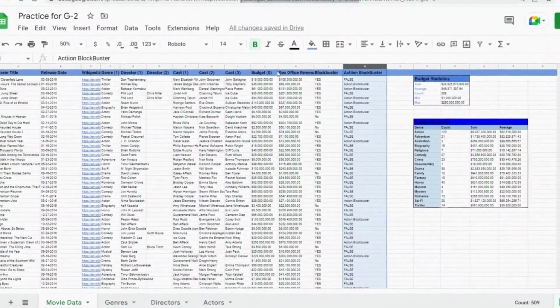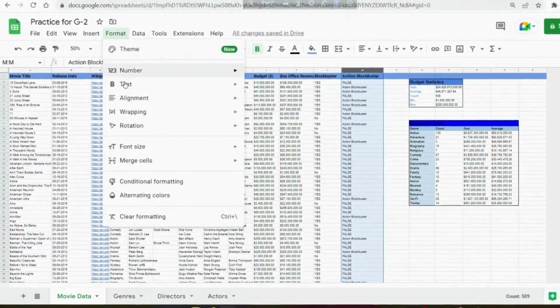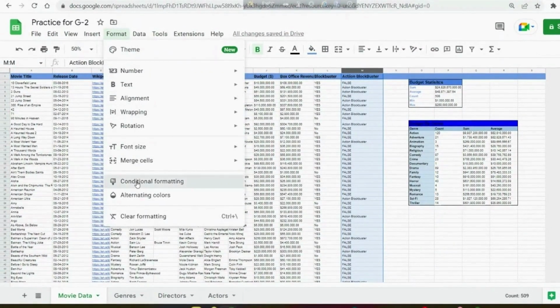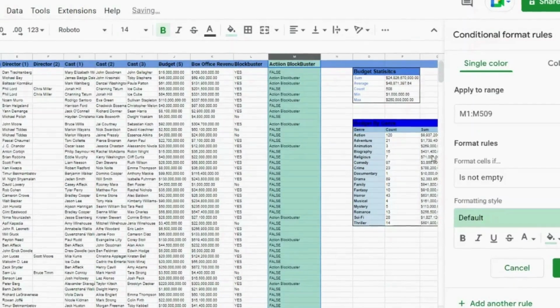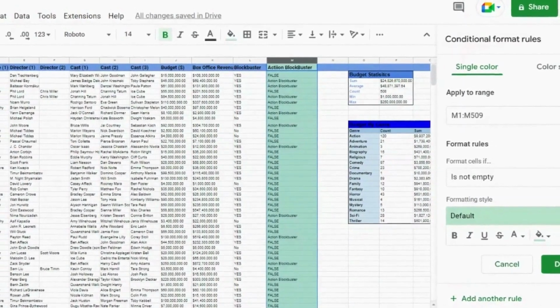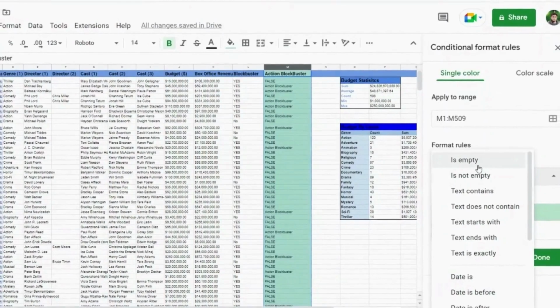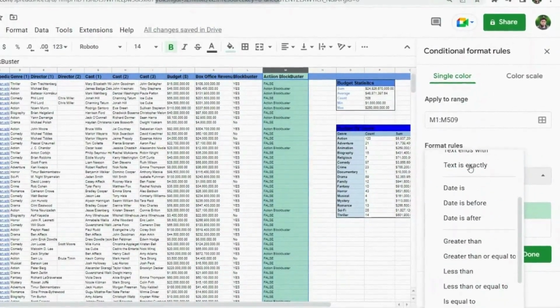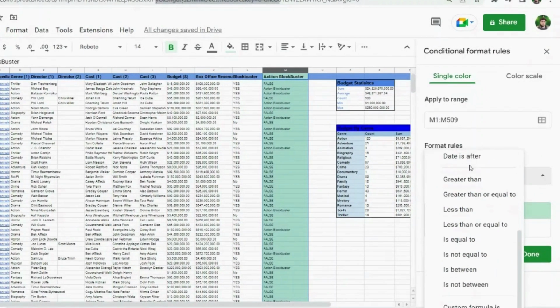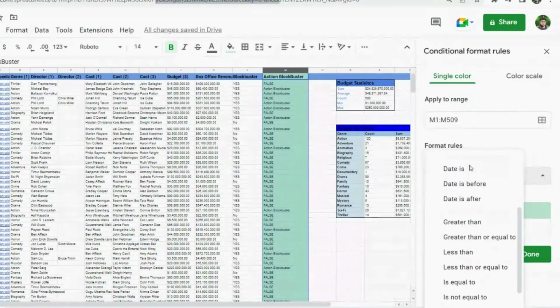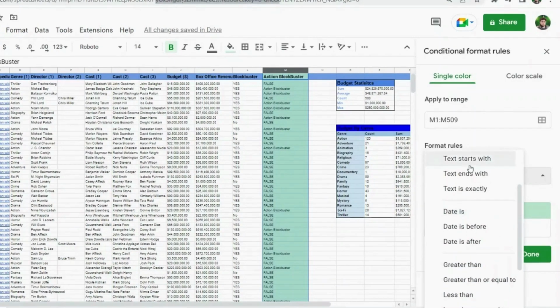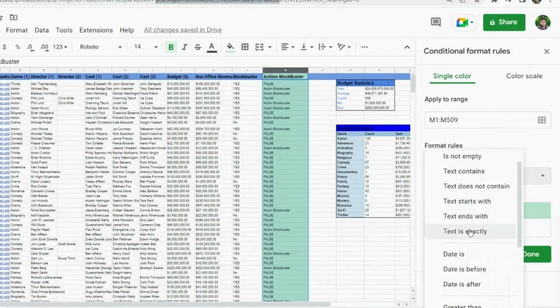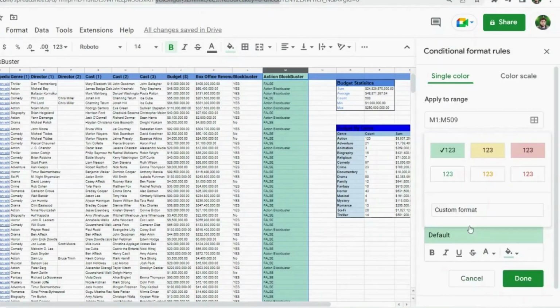Let's do conditional formatting. It's very easy to format individual cells based on their contents. To do this, let's select these cells, choose format, and then conditional formatting. Then we are going to select the type of rule we want to use. We can get pretty specific with our data.